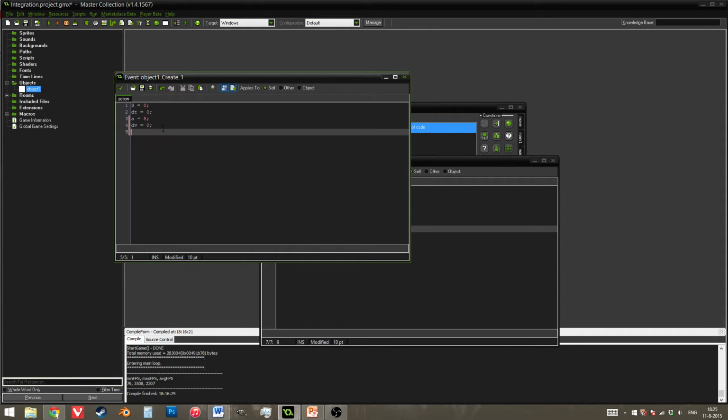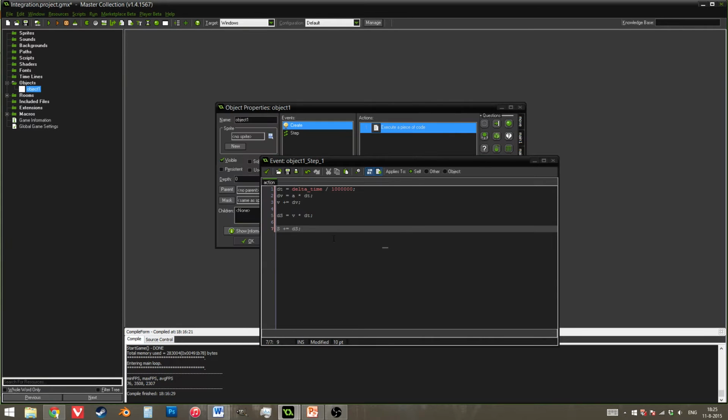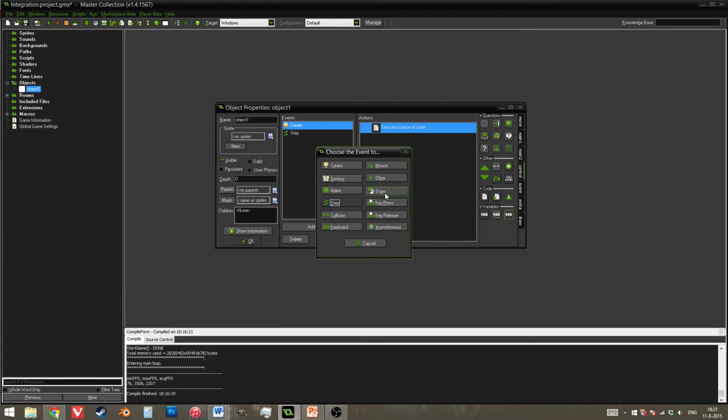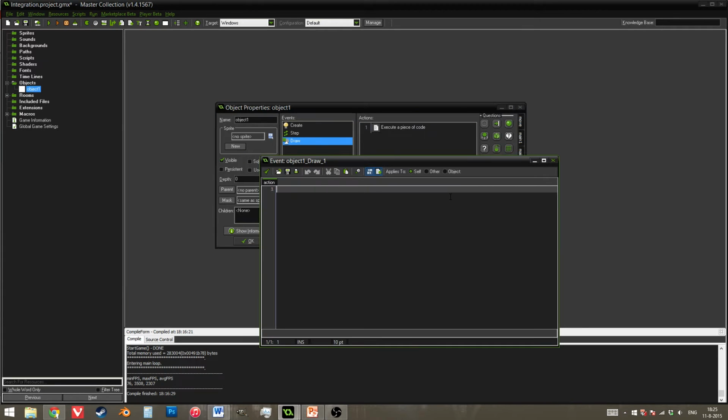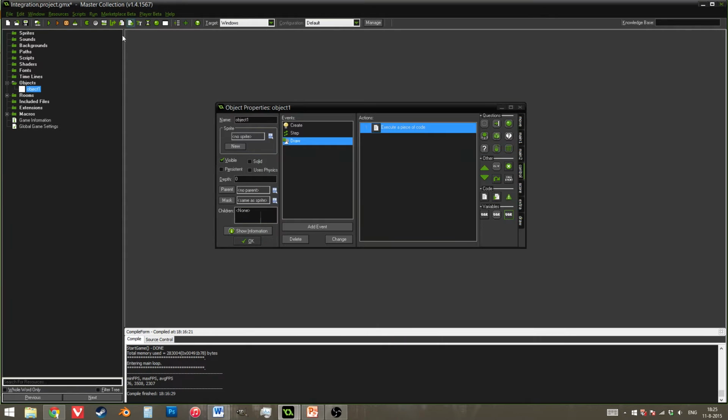dv is equal to 0, v is equal to 0, ds is equal to 0, and it is all good. So what we can do now is go into the draw event and add a quick bit of code in order to see our results. So I'm just going to draw a circle at position S, 10, with a radius of 10, and no outline. Actually, I'm going to lower this to 100, so it's nice in the center of the room.